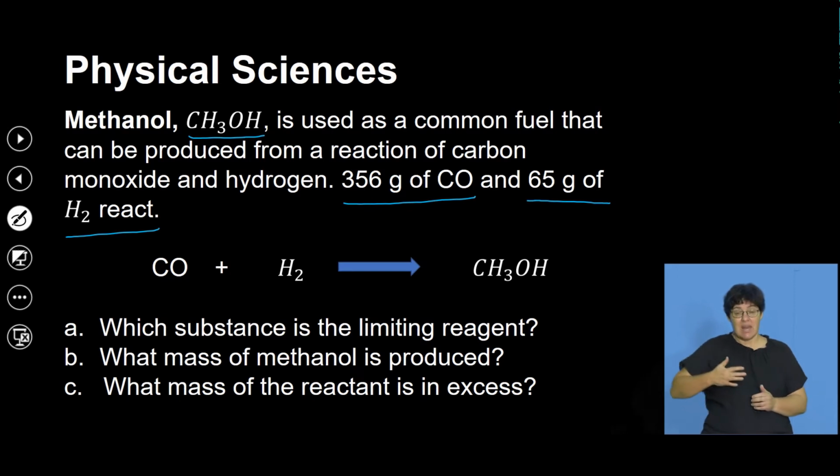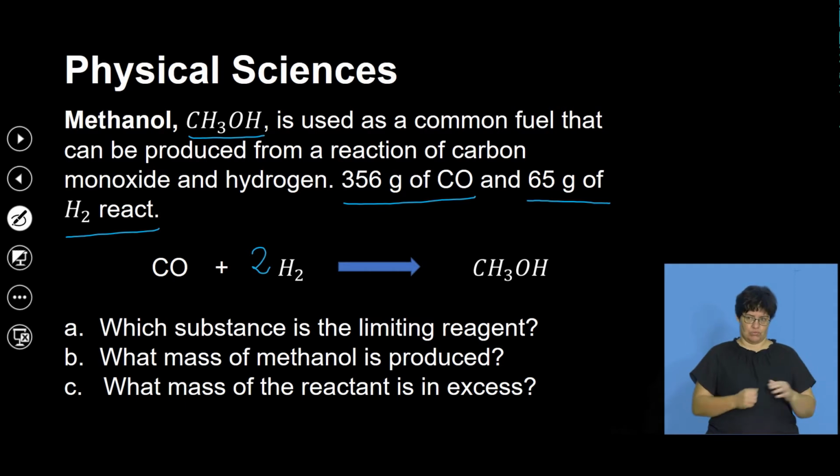Now, we're also interested in determining which substance is the limiting reagent. If one is the limiting reagent, it certainly means the other one is in excess. First things first, if we go through the very same steps that we did in the previous example, we want to check if the equation of reaction is balanced. Carbon on the left is 1, on the right it's 1. Oxygen is 1, it's 1. Hydrogen, we've got 4 on the right, so we need to put a 2.